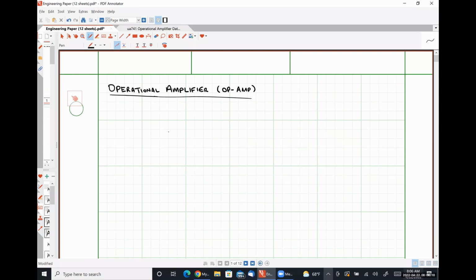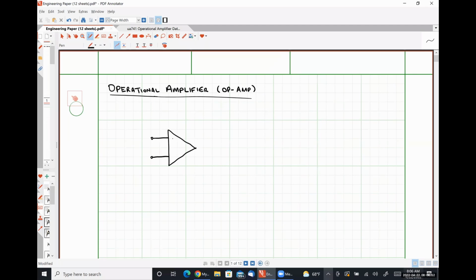So our schematic representation of an op amp is going to look like this. We represent amplifiers with a triangle symbol. So any amplifier is going to be a triangle because an operational amplifier has 2 inputs. We are going to have 2 input terminals on the left-hand side. So here's 1, here's 2.